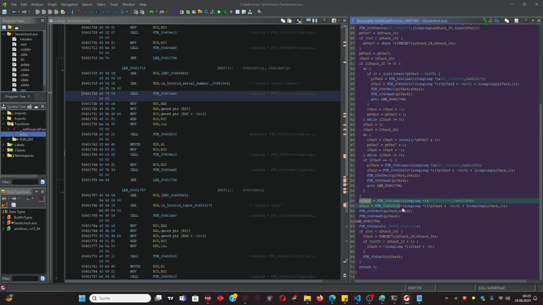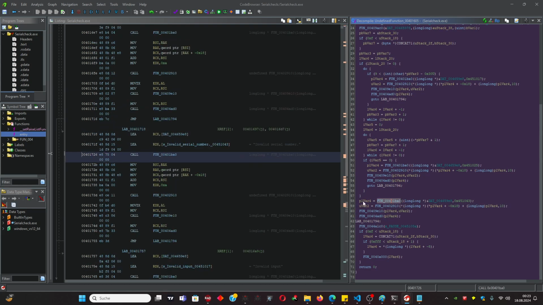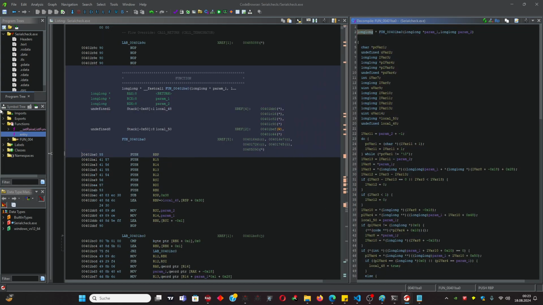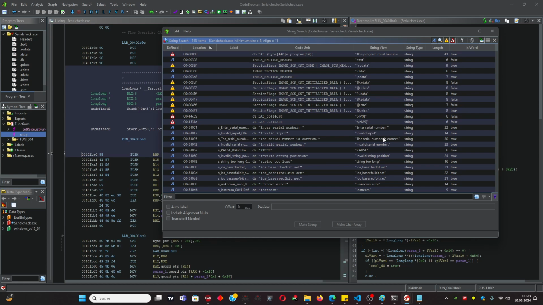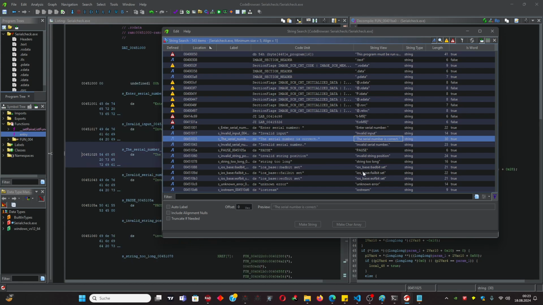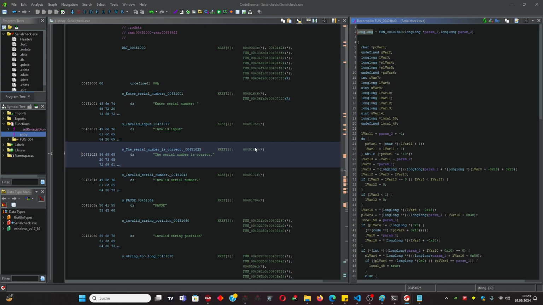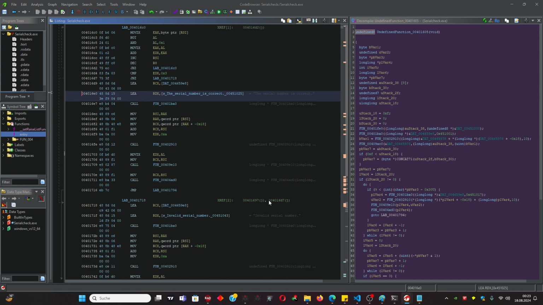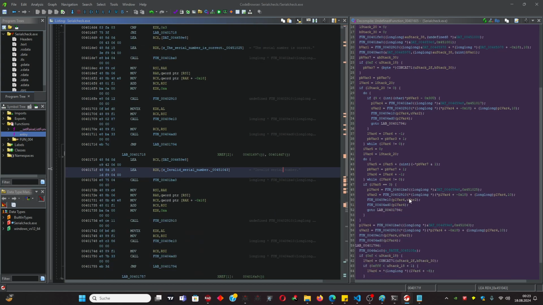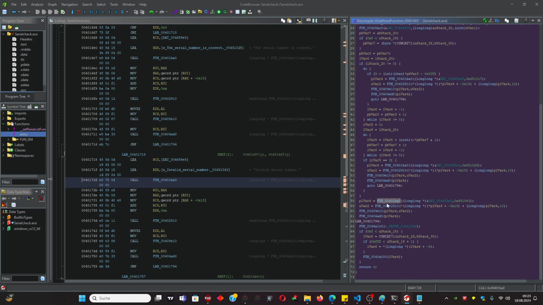And this block is interesting, and I click on this one. Oh, that was not correct. Okay, what's this one?